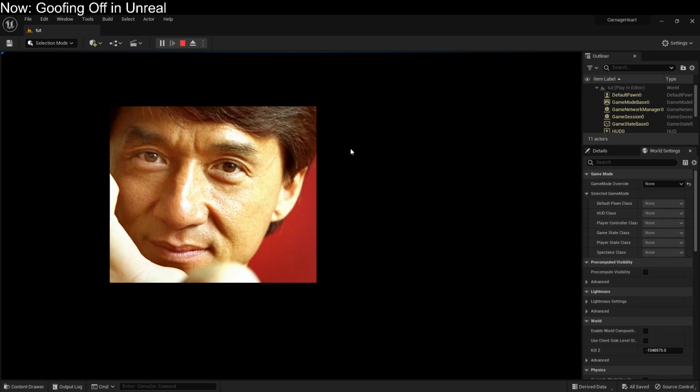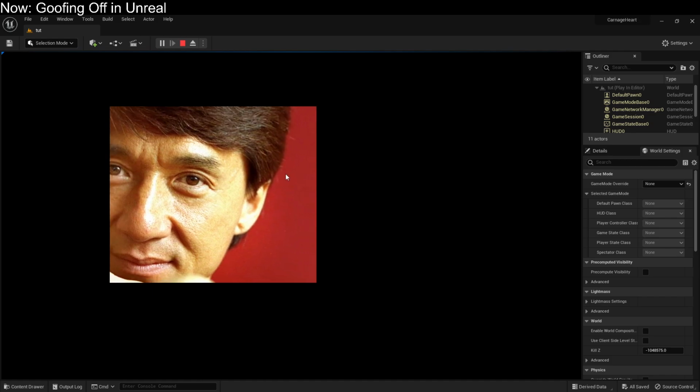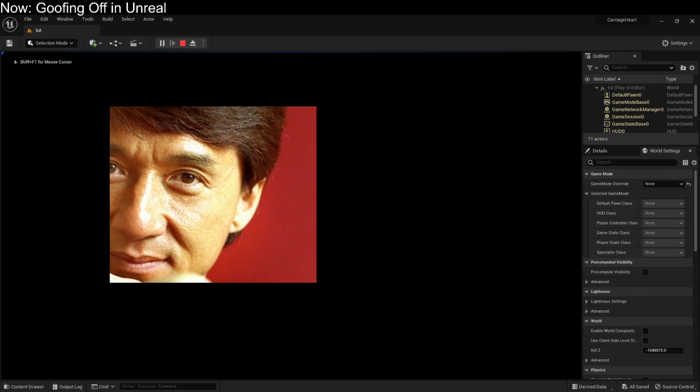We don't want him to move whenever we just move the mouse. We want this to be like a right-click drag. So what happens when we try and right click to drag? Oh, it actually breaks. Why did it break? Well, that's because Unreal Engine is an engine built for first-person shooters, and it thinks we're just trying to enter into first-person shooter mode. So it has decided that the mouse cursor should go to the first-person shooter man that is very clearly behind Jackie somewhere.